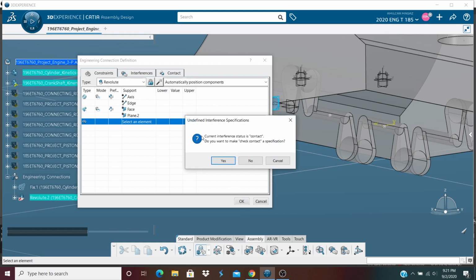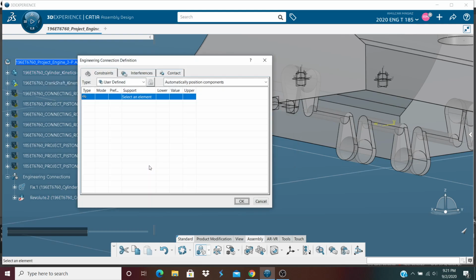Here, when it asks me if I want this specification to be checked, I put no. I could put yes, but if I want to make any changes, I can do it at the end. I don't necessarily need to do it now. So I put no, and it will put me here.